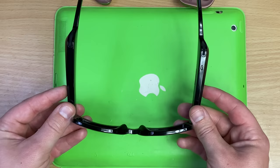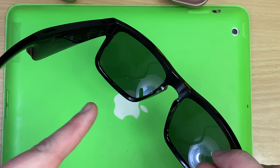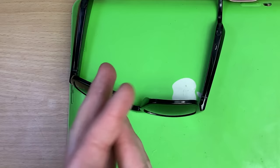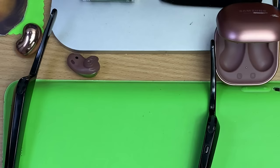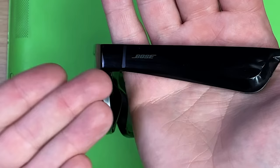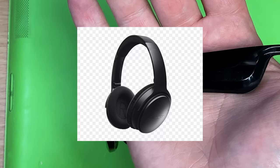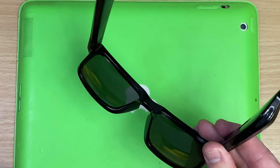Although they don't fold very well, and I can't hang them off my shirt like I usually do. The lenses are polarized, which is amazing for glare, and you can even swap them out for prescriptions. But they're sunnies. How do they sound? Bose has a real legacy for making audio gear — the QuietComfort Comforts are a staple of noise-cancelling over-ears. And I've got to say, these sound way better than you think they would.